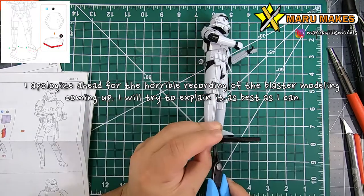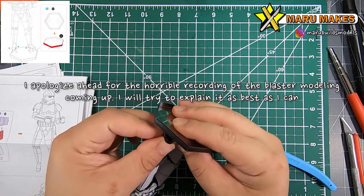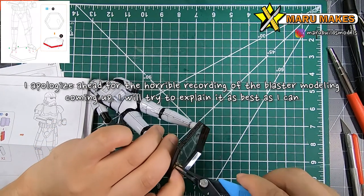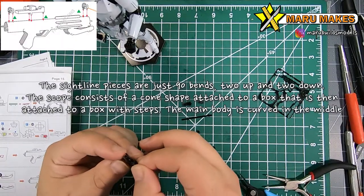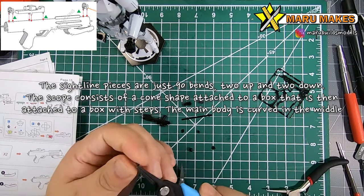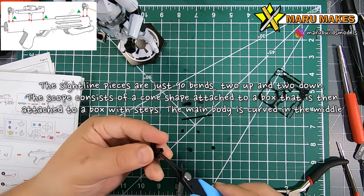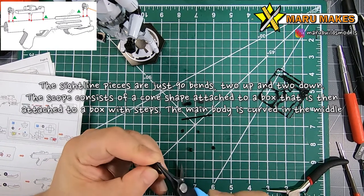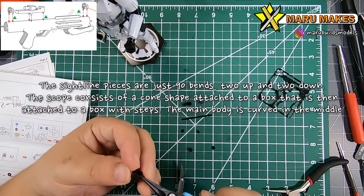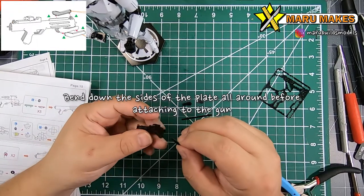Once we're done with the base, we're going to attach it to the Stormtrooper, and that'll finish the Stormtrooper portion of the model. The rest of the video is going to be about the blaster that he's going to be holding. I apologize for the crummy quality of the video. I was off camera a lot, and my GoPro overheated quite a few times, so it did not record some of the steps. I'm trying to write down a description of what I was doing for each step, so hopefully you can still follow along.